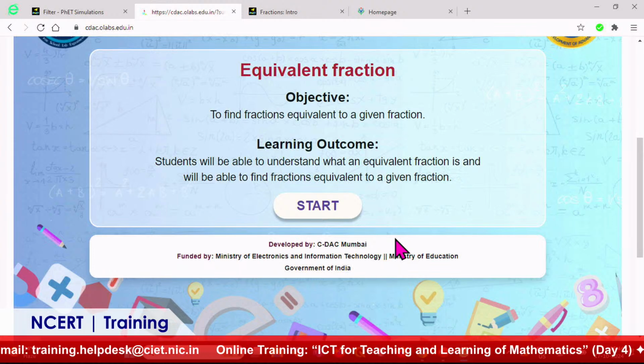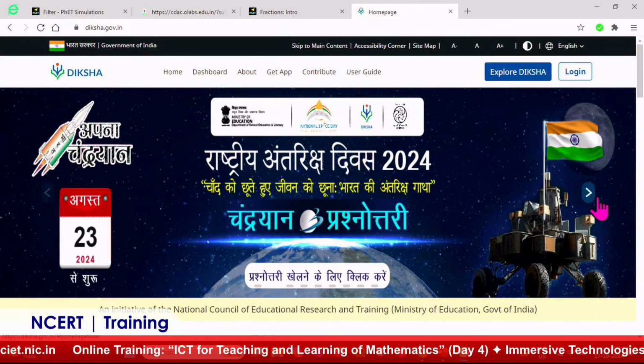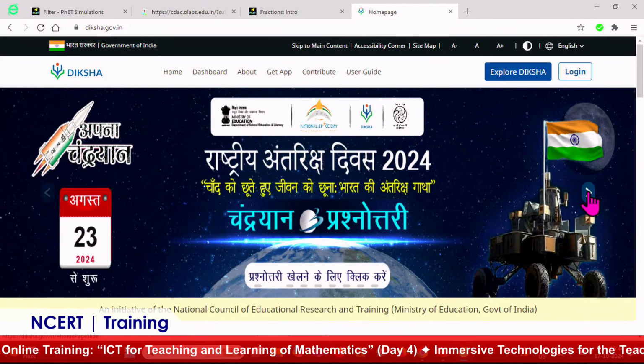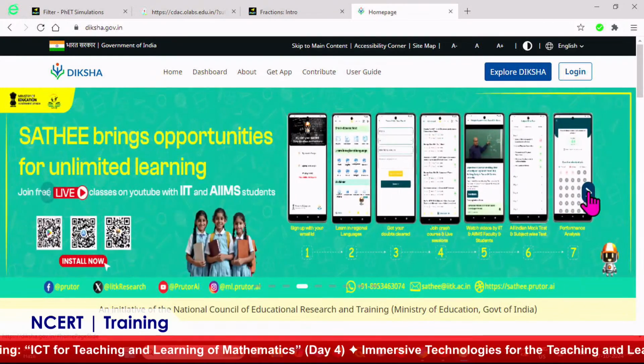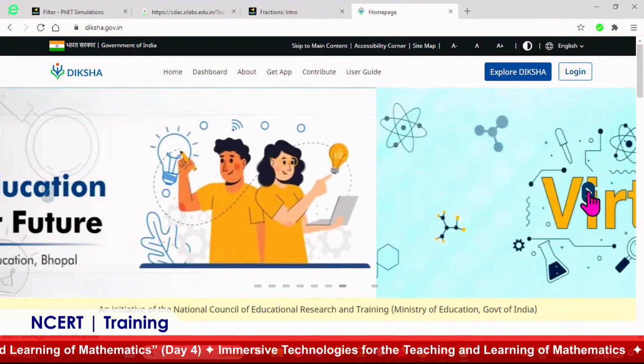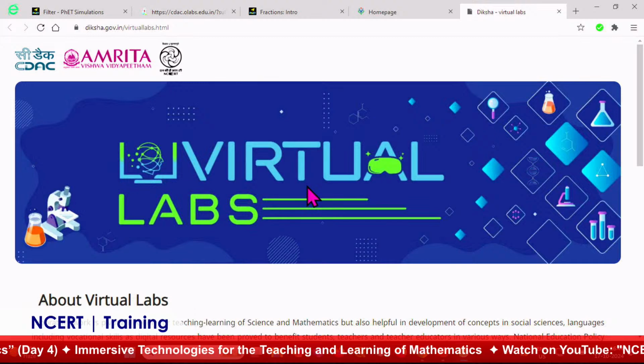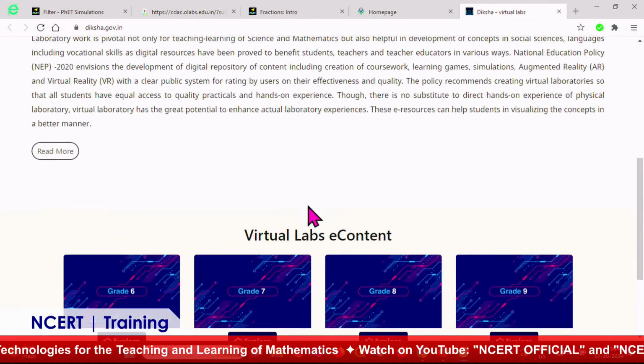Absolutely. The same thing can be done with the help of DIKSHA, as I mentioned earlier. There are different banners. If I go to the banner for this virtual lab and click on it, it will land on the next page, showing that we have this virtual lab.